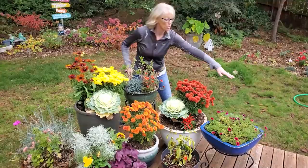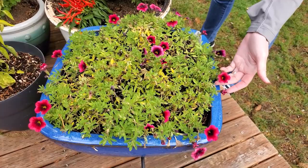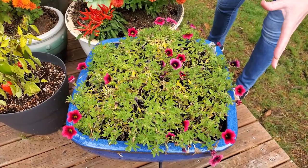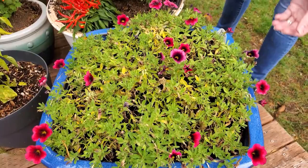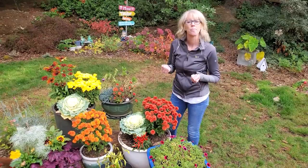Now, here's another Calibrachoa. We had given this a haircut midsummer, so this is all that grew back, and then it started getting really cold. Since we're zone 8B and this is only hardy down to zone 9, it's kind of questionable, because a lot of the Calibrachoa around our yard actually does overwinter, but we want to save it. And being in this pot, its roots are exposed, so we want to insulate that and make sure it gets protected, so we have to bring it in. Yeah, I like that plan.